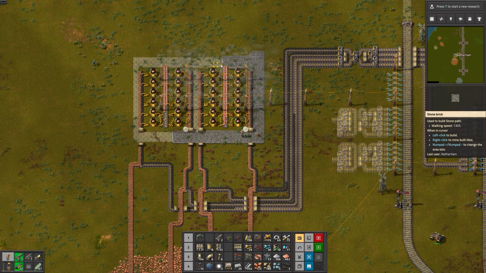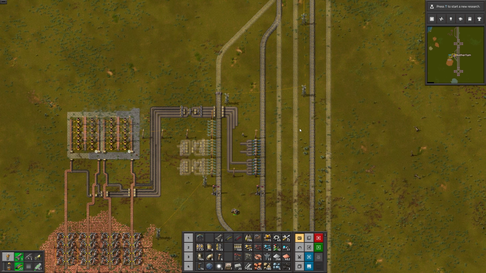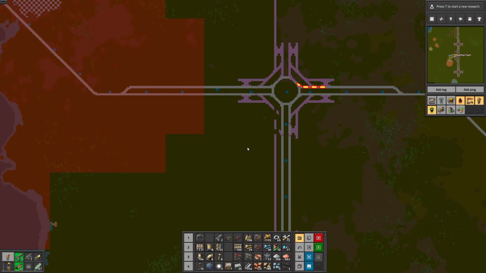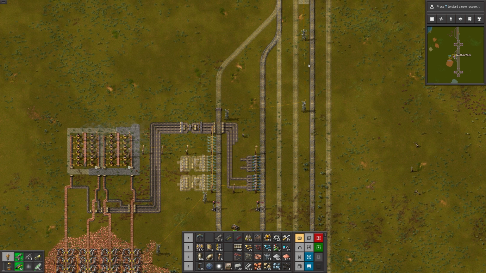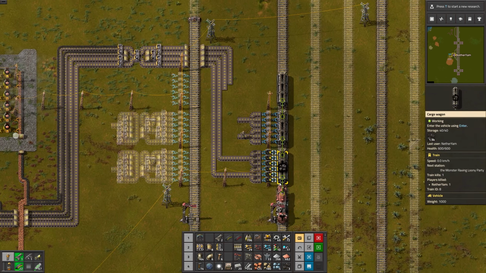We'll connect these belts up to the output here, so we can actually start sending these off to somewhere else, and we'll probably get more trains along this coal production line, just because, you know, one's not cutting it. It's probably too far of a distance. It's got to travel too far, and it just can't do it frequently enough to make sense, you know?